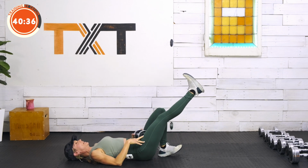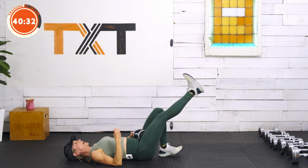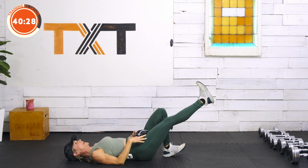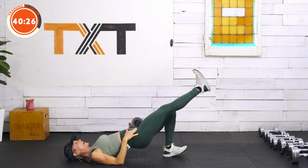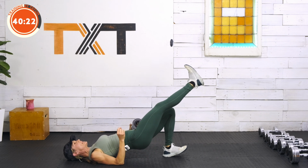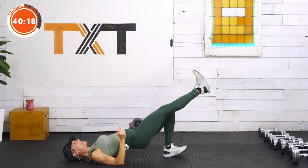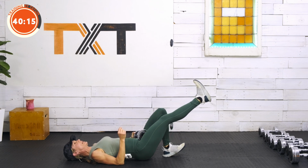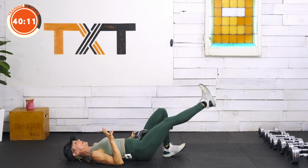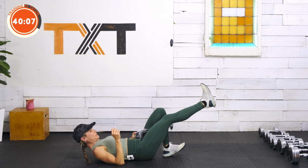You got it. Squeeze. Try to feel it in your bottom and not your quads, not the top of your thighs here, okay? Behind on the bottom. And I'm not gonna go all the way down. I typically like to barely touch on these bridges so that I keep that contraction in the glute and I don't let go of it. I like to keep it there. Once I find it, just hold on to it. 3, 2, and 1. Rest, nice work.